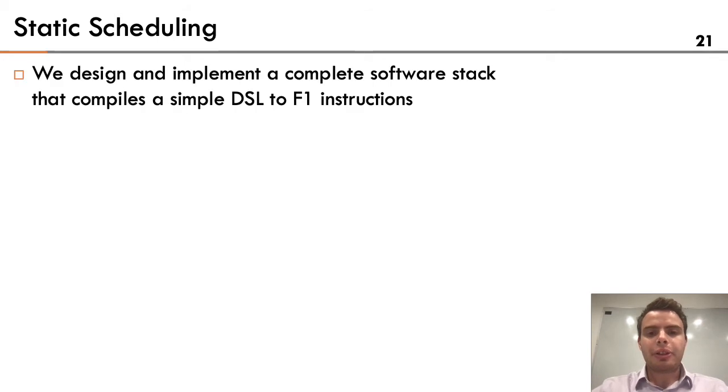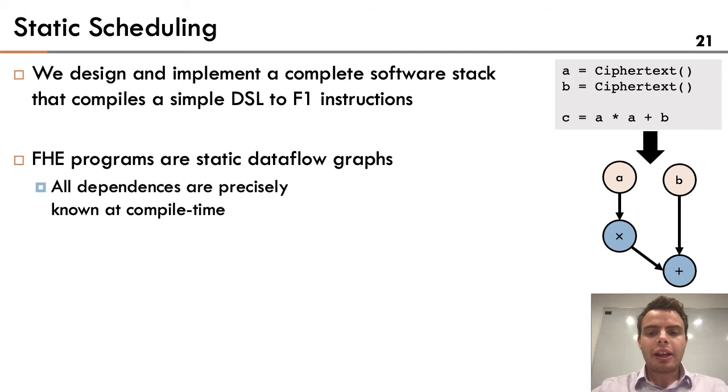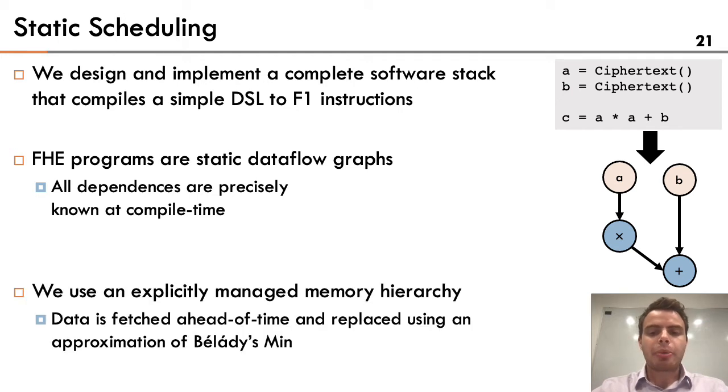We designed and implemented a complete software stack that compiles FHE programs expressed in a simple domain-specific language to scheduled F1 instructions. An FHE program written in our DSL precisely describes a data flow graph. Using the fact that we know all data dependencies ahead of time, we can schedule each instruction at a precise cycle. We can also manage our memory hierarchy statically, making sure that data is efficiently fetched ahead of time and replaced using a close approximation of the optimal Belady's MIN algorithm.